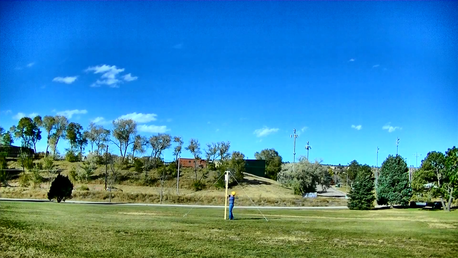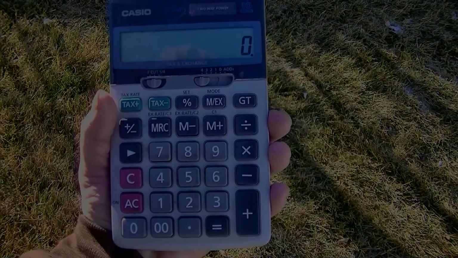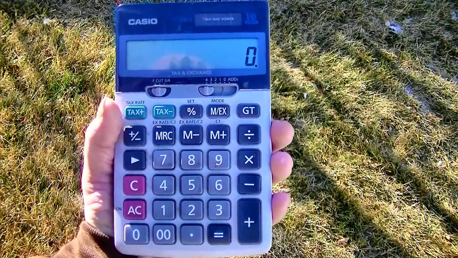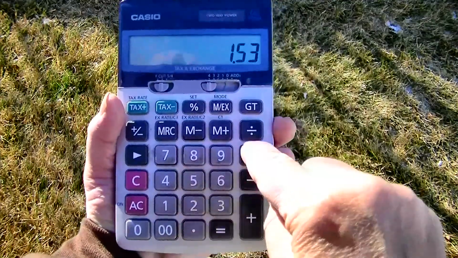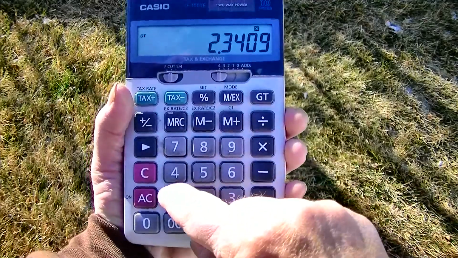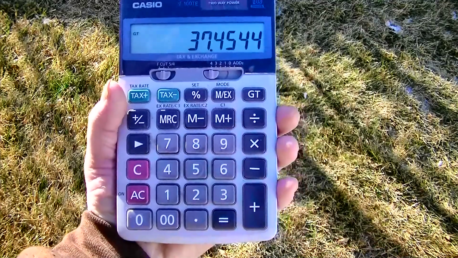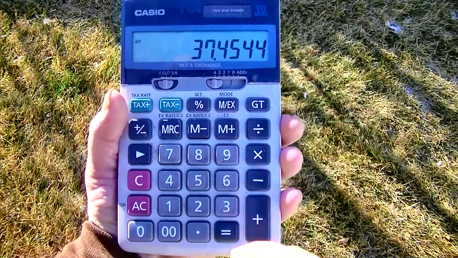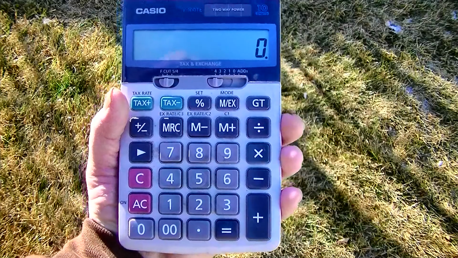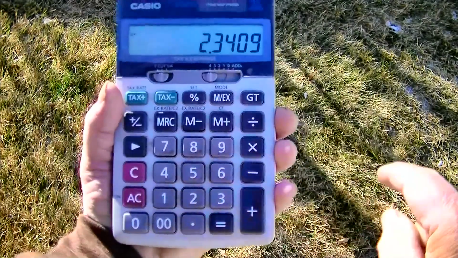Let us increase the height of the baseball using 4 springs on the pop fly machine. The measured fall time using 4 springs was 1.53 seconds. We take the time and multiply it by itself. Then multiply the result by half of the Earth's gravitational acceleration constant, that is 16 feet per second squared, to get a height of 37.5 feet. If we want the height in meters, simply multiply the time squared by 4.9 meters per second squared to get a height of 11.5 meters.